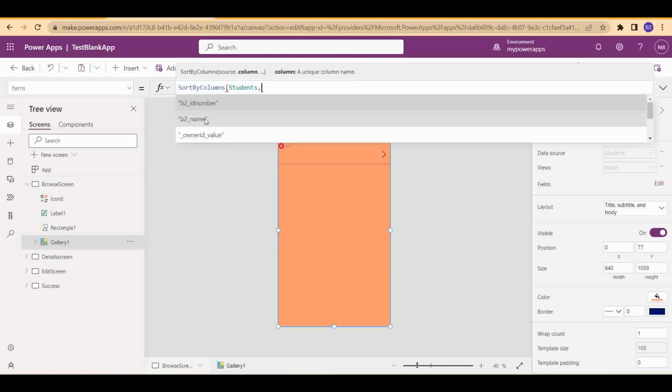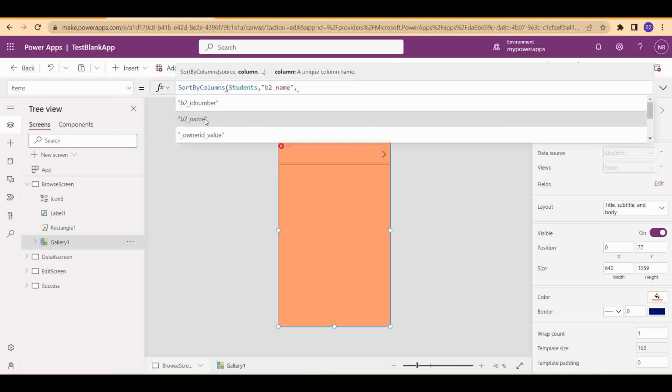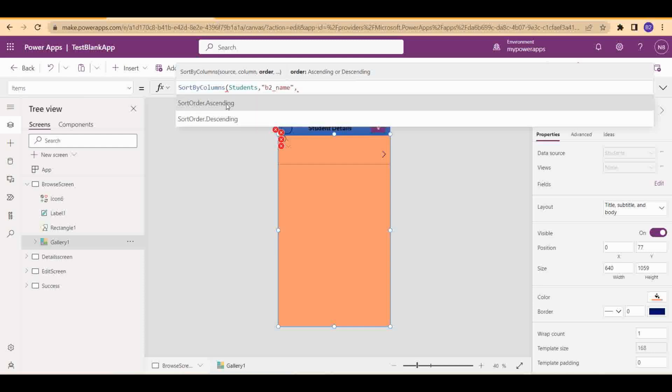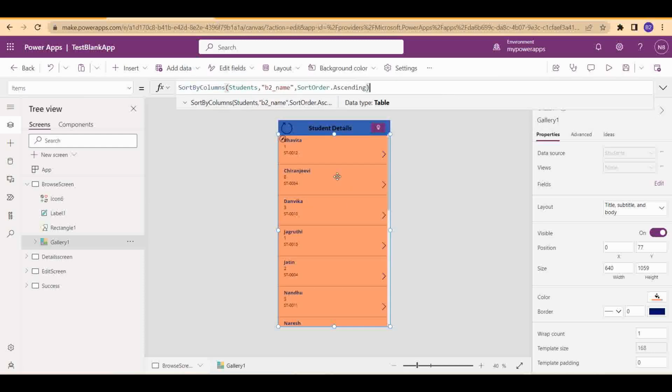I want to sort by name, so give name, and then what you want, ascending or descending. I am going with ascending. Now you can see it was sorted in ascending order.